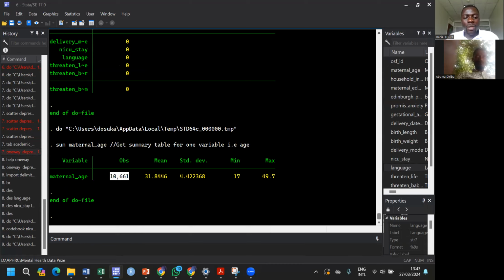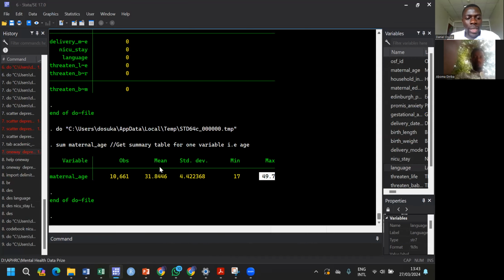The mean maternal age is 31.8446. The standard deviation is this. The minimum age that was recorded is 17. The maximum age recorded is 49.7. So you can actually summarize age. If you had a variable for age, you just summarize it. So you just sum maternal age and you get this.